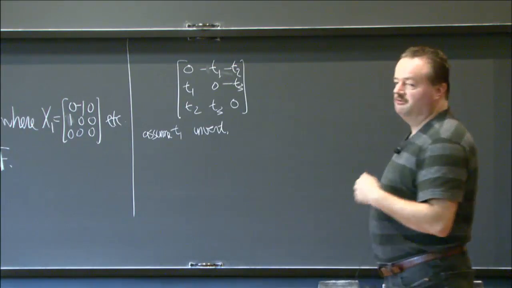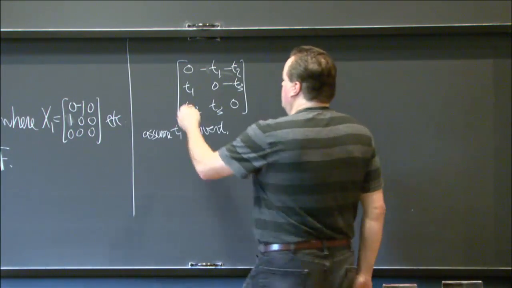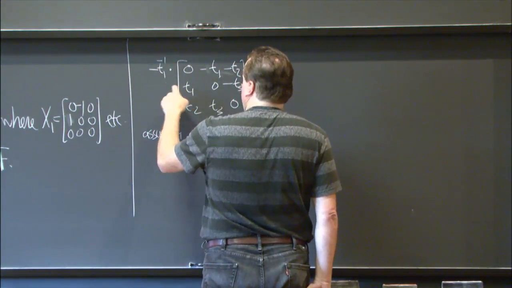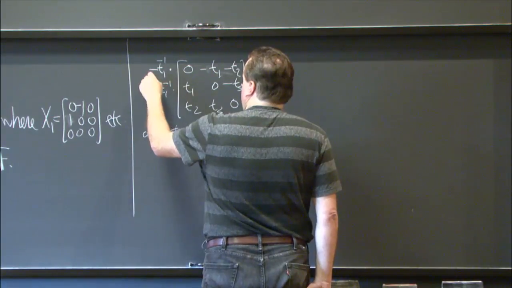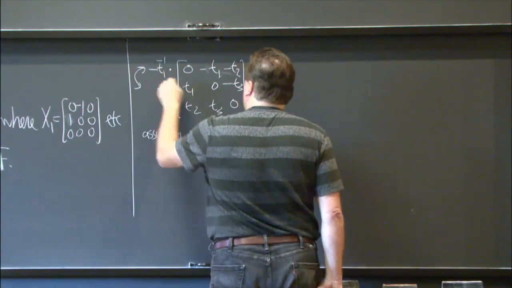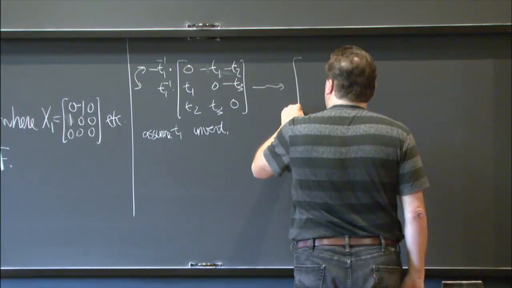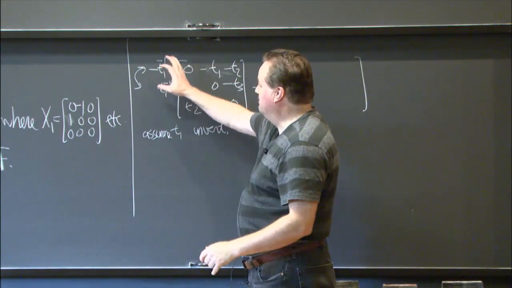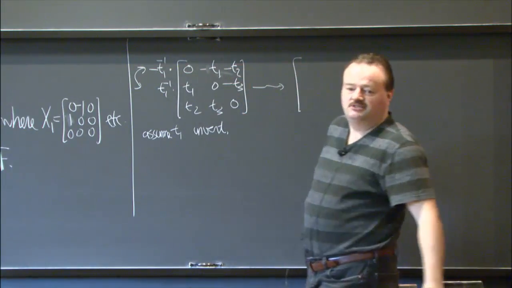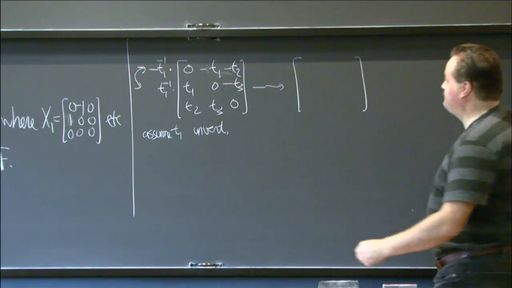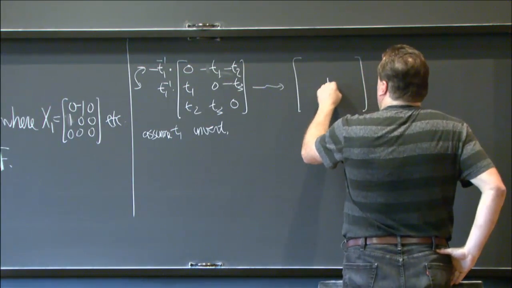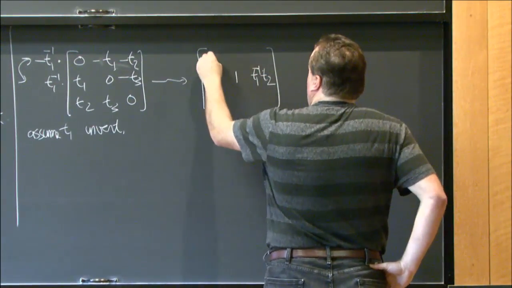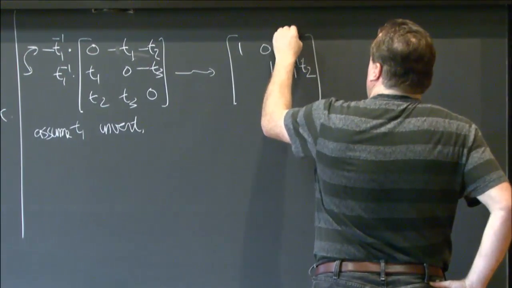Then we can do some elementary row operations. So let's multiply this with negative T1 inverse, and this row with T1 inverse. And let's also switch these two rows. All right, so just do several. And so we multiply this with this 2 by 2 block matrix, but that's still elementary row operations. And so now we get here 1, T1 inverse T2, 1, 0, minus T1 inverse T3.